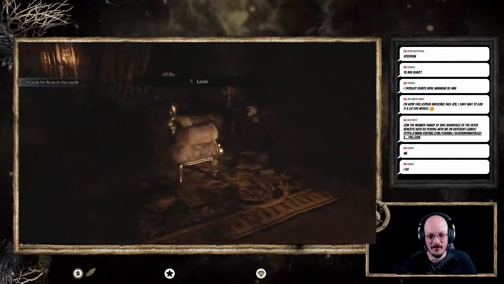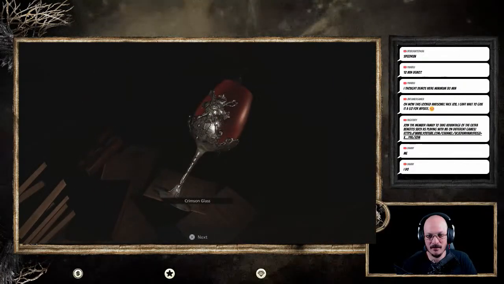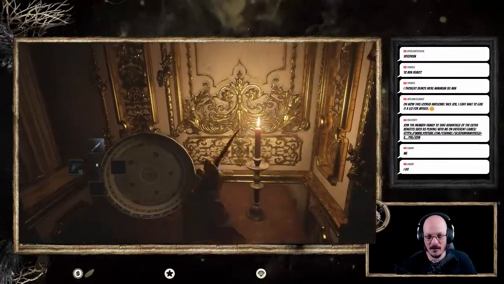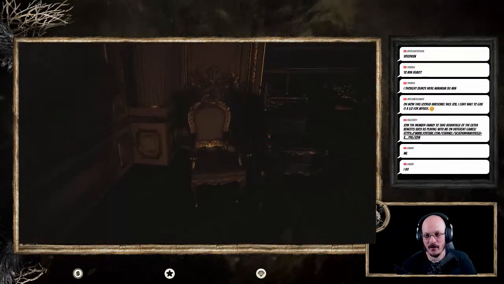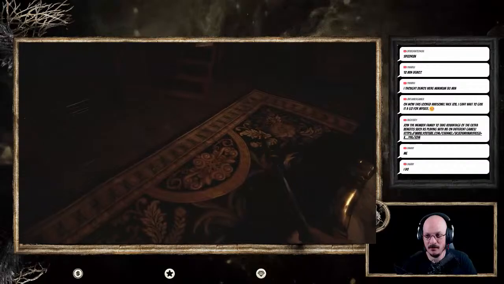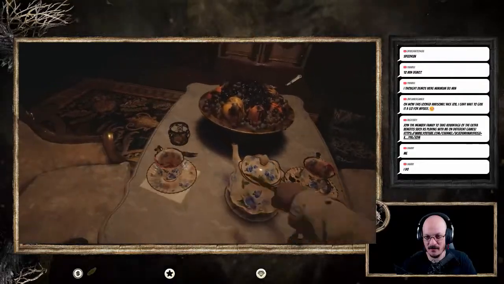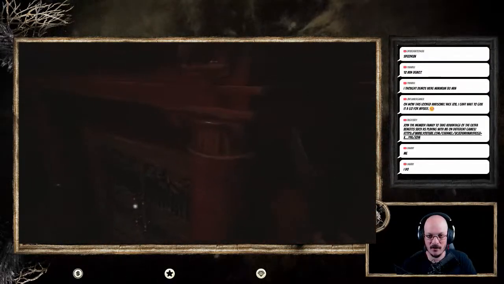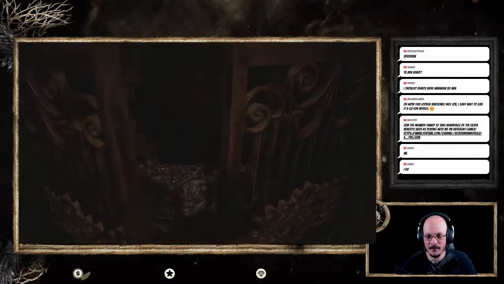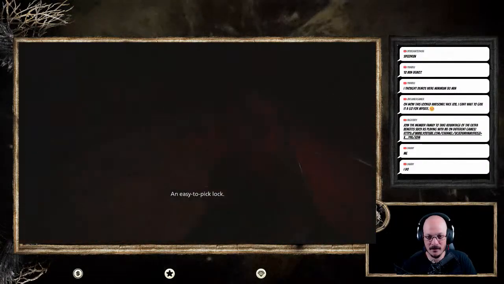Skip. Alright, so now we can actually look around and stuff. So the glasses, they sell for items. Or, they sell for money or whatever the currency is in this game. So that's that insect chick's stuff, her outfit. See, I don't have a lockpick for that.